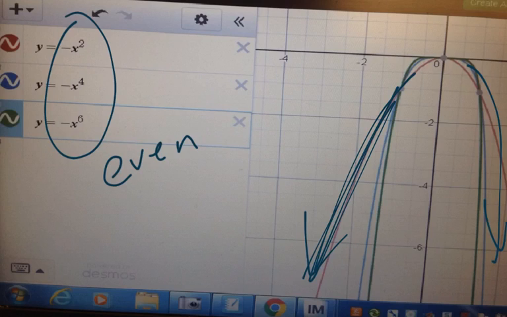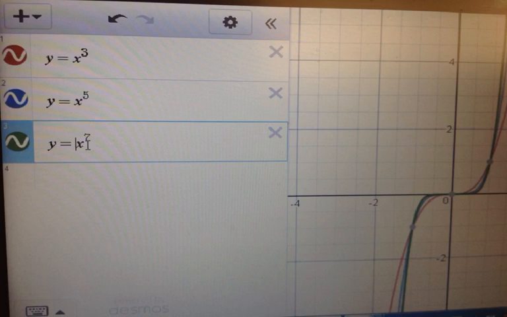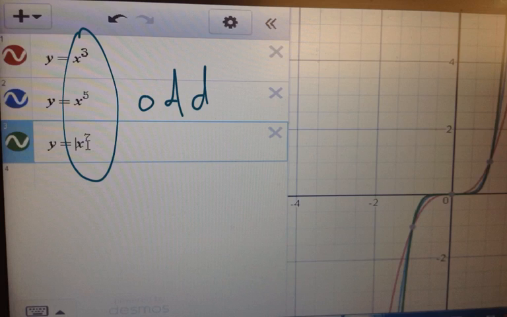Now what about an odd function? Notice here, guys, I have odd functions, right? I have an x to the 3, x to the 5, x to the 7. If you look over there, they all make that same kind of snaky looking shape, don't they? See what will stand out more. As you can see, they all have a similar shape.